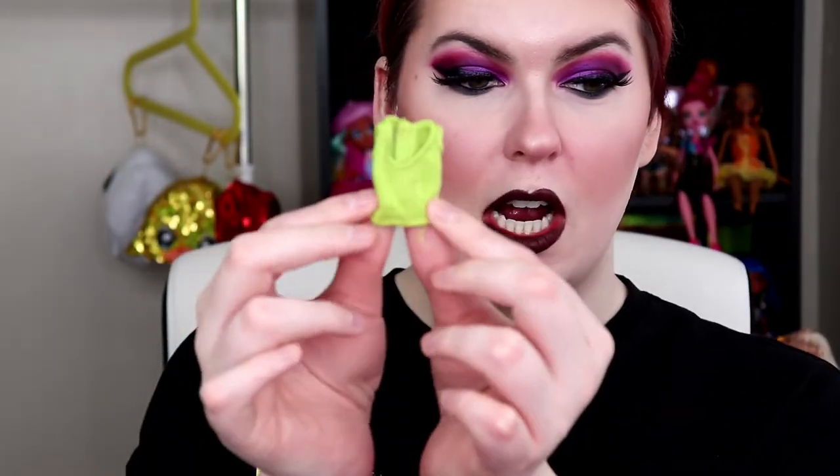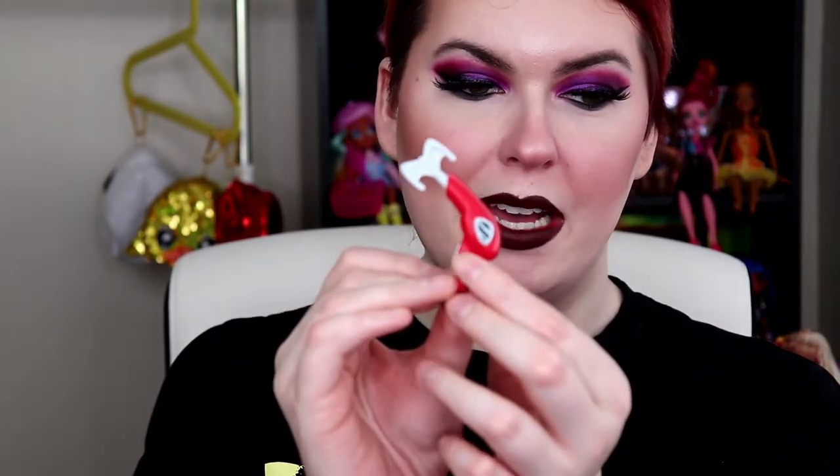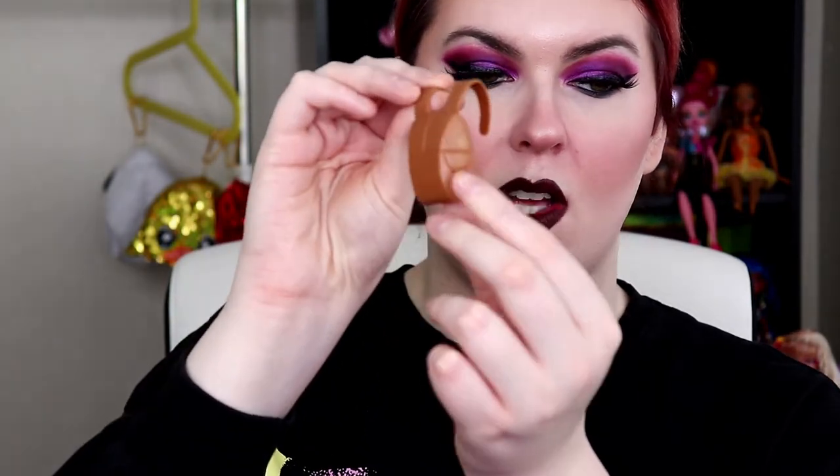We do have her little green top — it is cotton. And then we do have her pants, which are more of a sports-kind-of material. They do have an elastic waist in them as well. The pockets are drawn on — I really wish they weren't. The grappling hook is just hard plastic, which is actually kind of cute. Her backpack is also hard plastic and it doesn't have any details on it — I really wish there was some detail on this. And then her shoes look exactly like hers do in the cartoon.